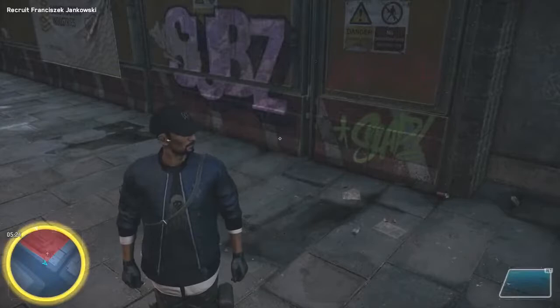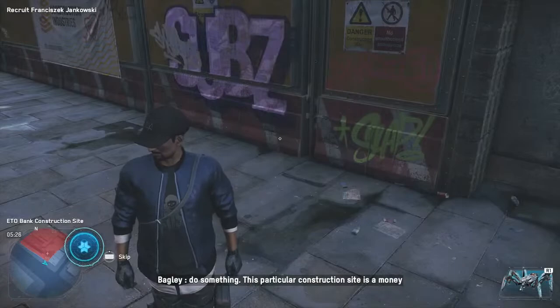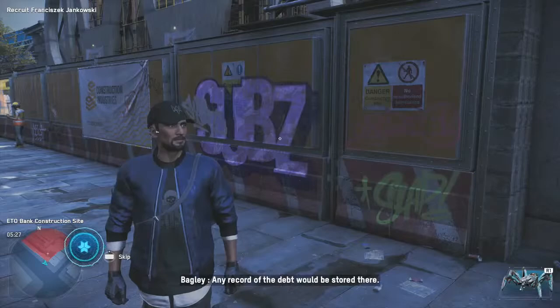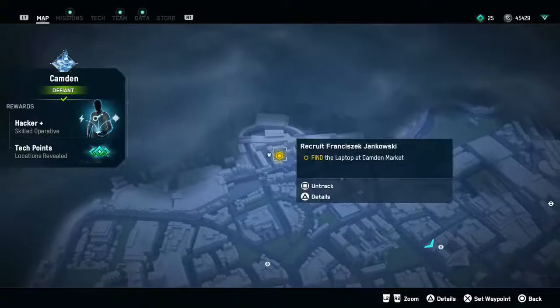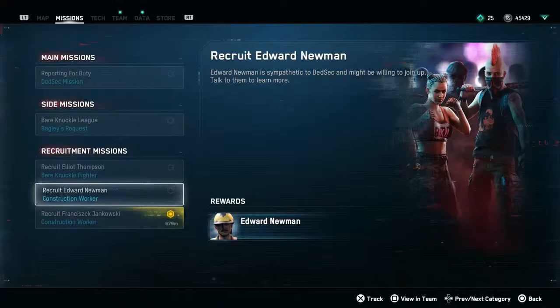All right then. So. Clint Kelly will be your new friend Troy if we don't do something. This particular construction site is a money laundering front for a Kelly chapter out of Camden Market. Any record of the debt will be stored there. Yeah, I got it. Find the laptop in the Camden Market. Right there. Straight on. And we're trying to recruit that guy. Are you? I have this one.